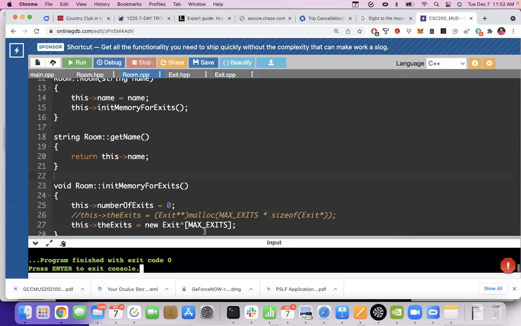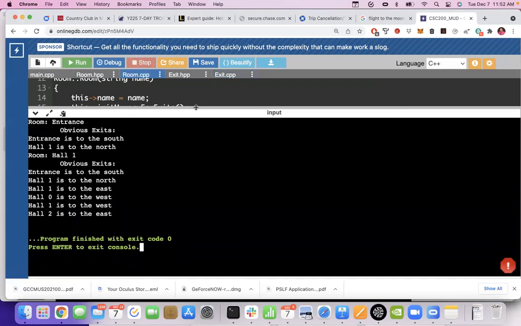Now, when I run this, we see from an entrance perspective, we have obvious exits. Notice that we have both pieces of information here. Entrance to the south, which isn't a true statement because we're currently in the room entrance, and hall 1 to the north. That's the one we want. All right. And then from hall 1's perspective, we have obvious exits, entrance 1 to the south, hall 1 to the north.